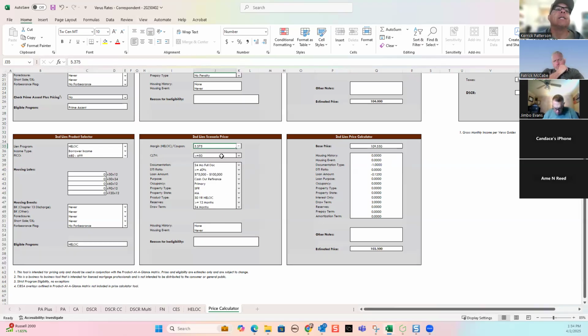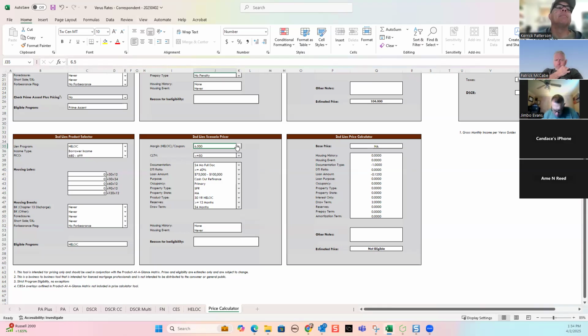Is it not going to go any higher? Yeah, see, we're capped at 3.5 for whatever reason. Even if we get more yield, it's not letting us go over 3.5, no matter how high I raise the margin. Let's go to 6.5. And see, now it's telling us it's not eligible.